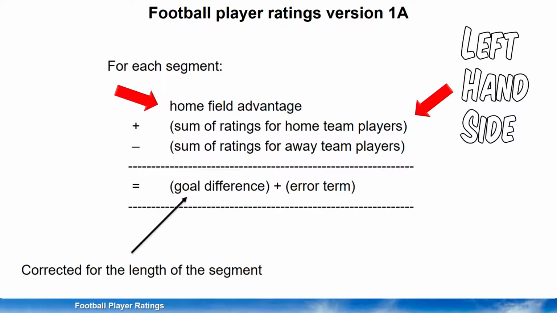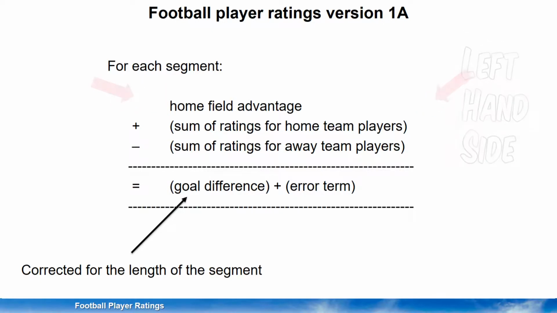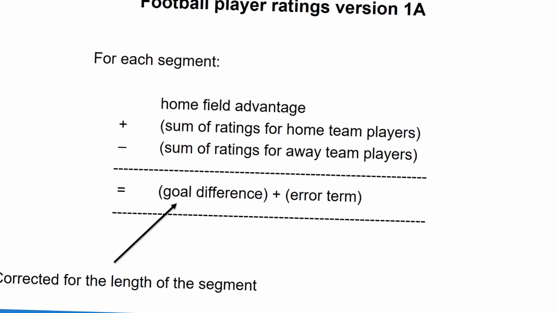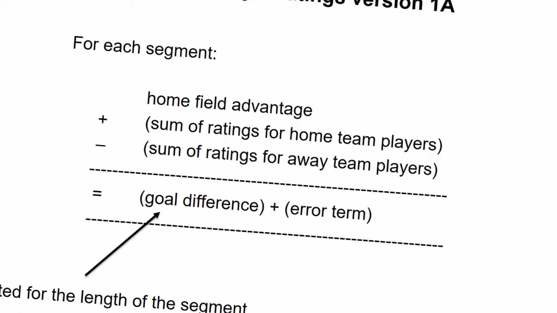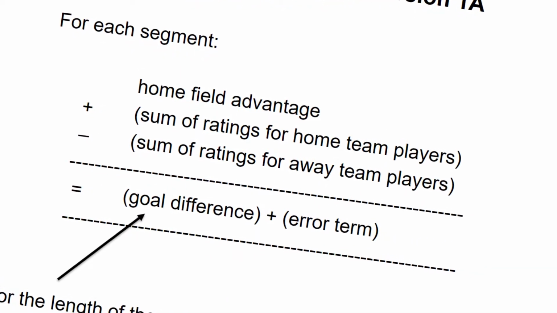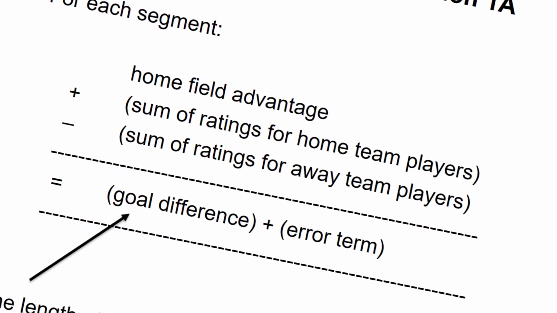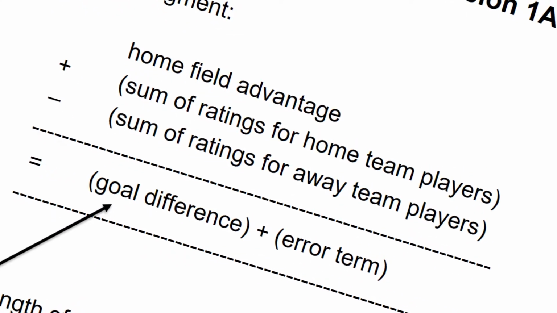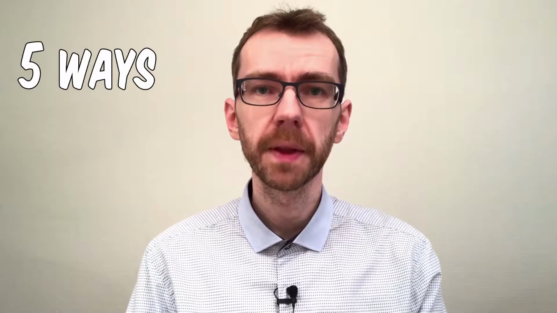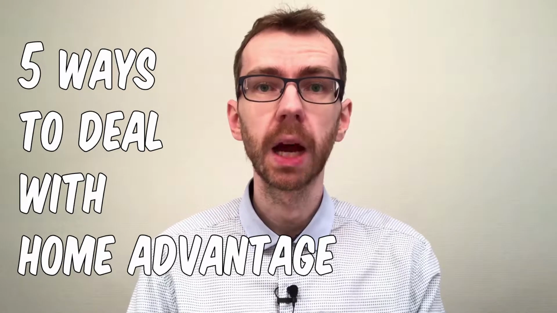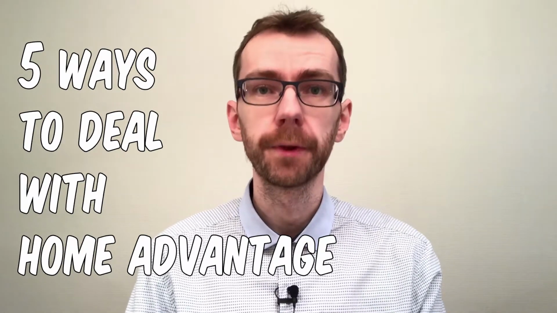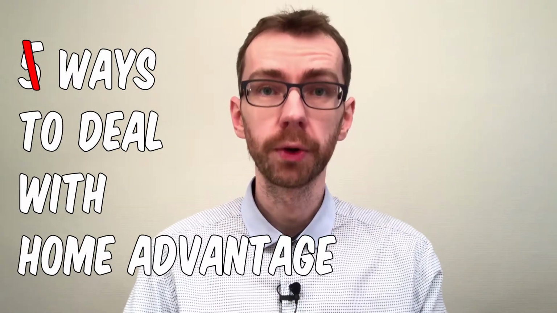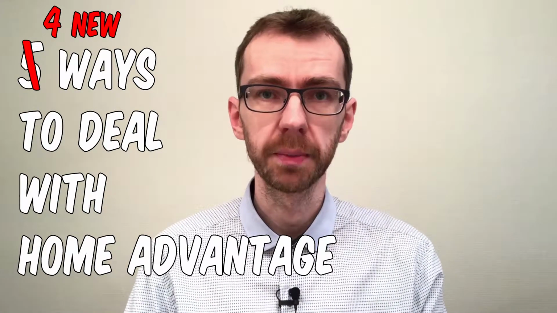It might be argued that without compensating for the home field advantage, players on the away team are unfairly treated by our previous regularized adjusted plus-minus ratings. However, since most players will appear in about the same amount of home matches as away matches, it may be that this does not influence the calculated ratings to any large degree. In this short video, we will cover 5 different methods to deal with the home field advantage in our regression models, where the first of those 5 is basically to ignore it, as we did in the previously described regularized adjusted plus-minus ratings.